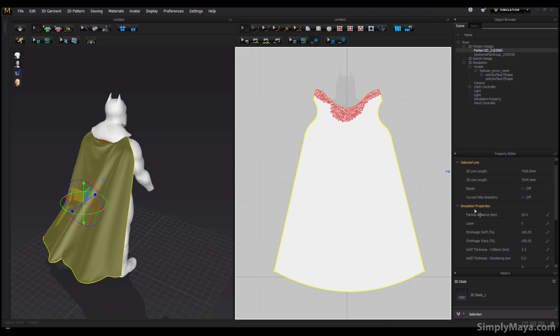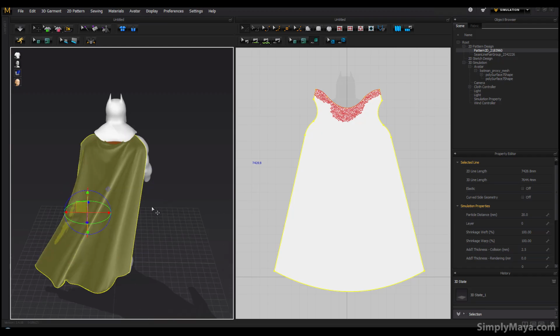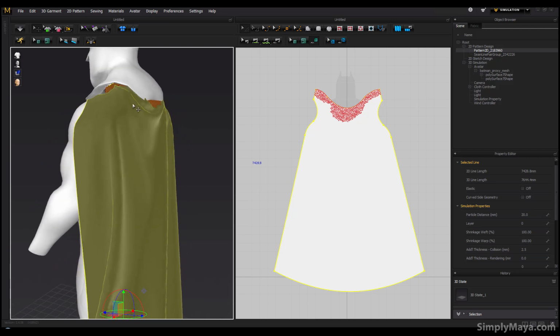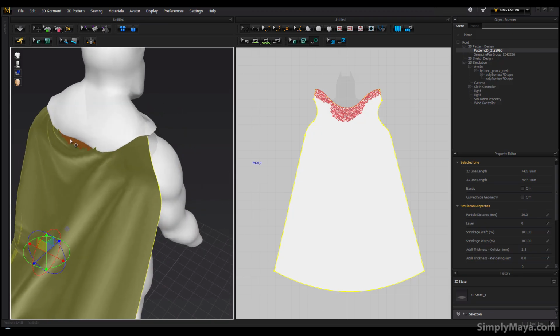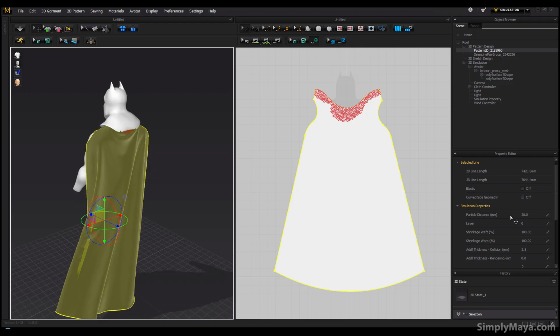So simulation properties, under the material itself, under the pattern itself. So click the pattern, simulation properties. Particle distance is realistically the mesh that will be generated plus the accuracy of the simulation. Because obviously if you've got meshes very close together, you're going to need a lot of accuracy in that simulation to make sure not too many bisections happen. So 20 is standard. The lower you go, the more accurate it is.